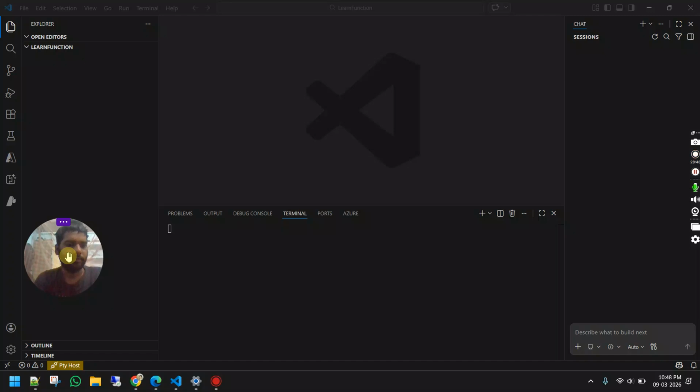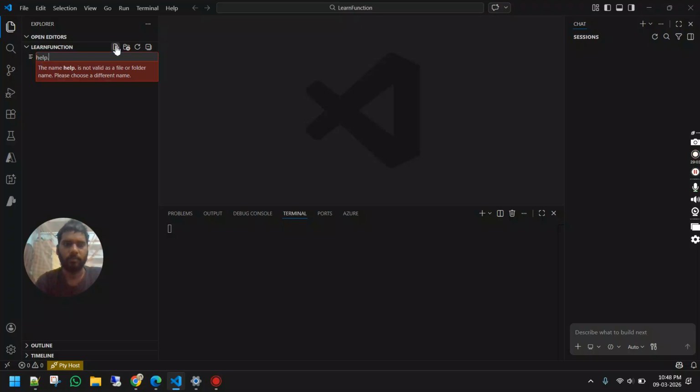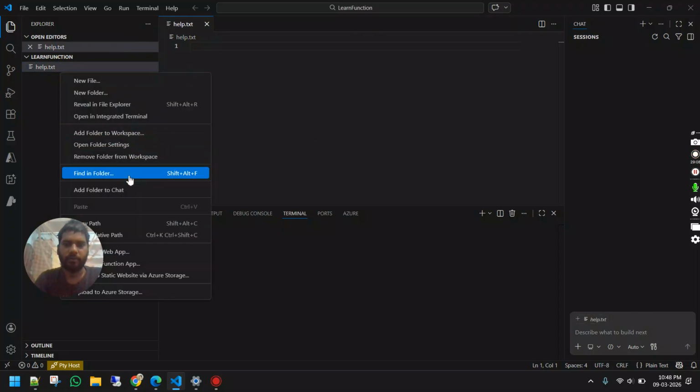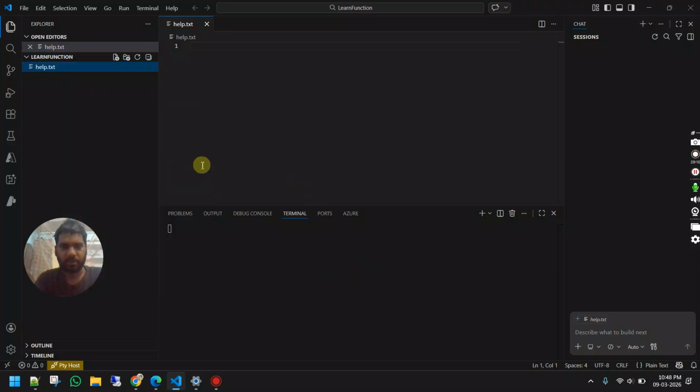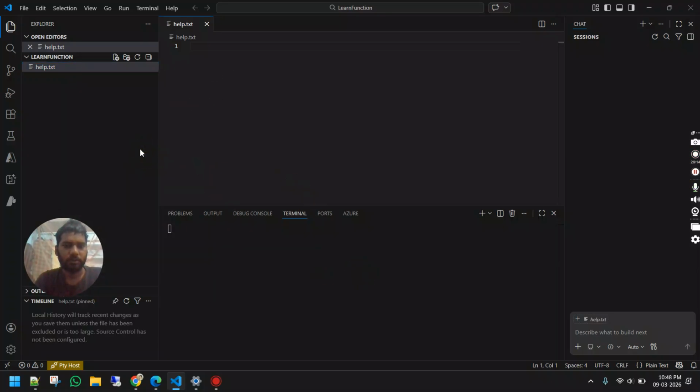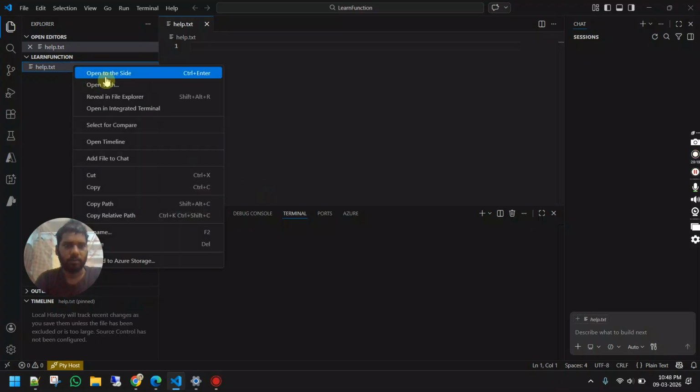Okay, for now we work directly. I guess the terminal has some issues, so we directly work with the actual terminal.